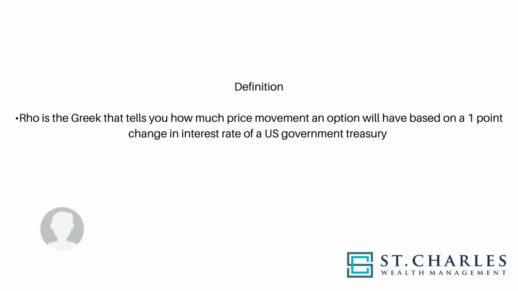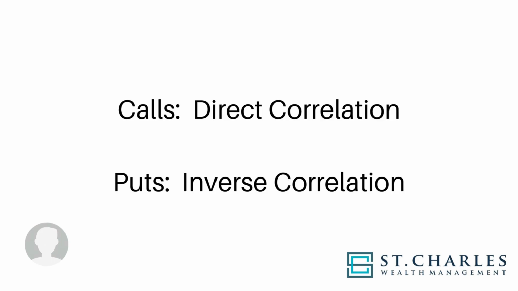So as you're going through this, make sure you have an understanding of all the Greeks, not only just rho. Now, the way with which interest rates affect the pricing of options, call options have a direct correlation, puts have an inverse correlation. So in other words, let's say that interest rates go higher in a vacuum. Remember that we're going with being in a vacuum right now. Markets can have other effects on things based on what interest rates do to markets. But in a vacuum, if interest rates go higher, call prices go higher. Interest rates go lower, call prices go lower. On the put side, interest rates go higher, puts go lower. Interest rates go lower, put values go higher.